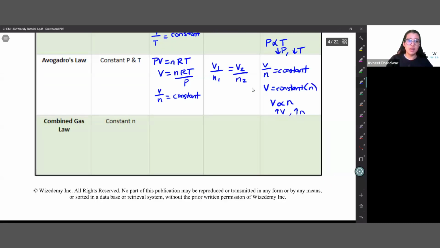And then finally, if we just have constant moles, if you look at PV = nRT, then n and R are the constants, so we can divide both sides by temperature, and you get PV over T is a constant. And so then your equation is P1V1 over T1 is equal to P2V2 over T2. Okay, and this one is not applicable.